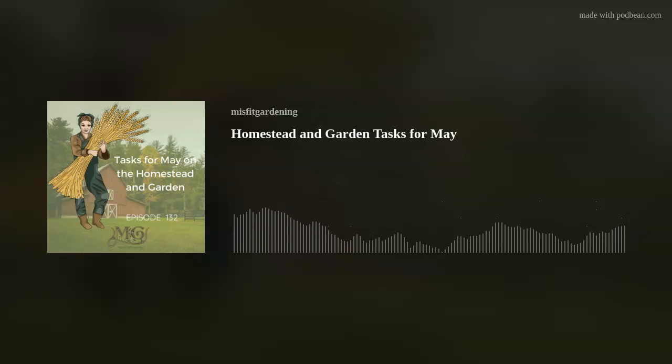Now, when it comes to peas, they need some trellis to grow against, and twiggy sticks are a pretty traditional way to grow your peas.